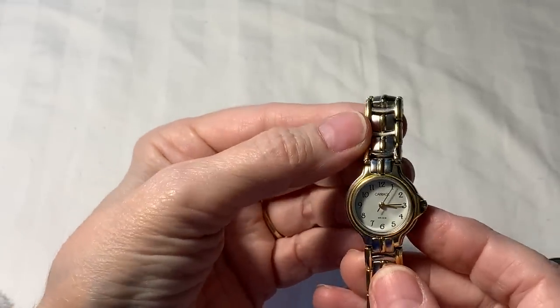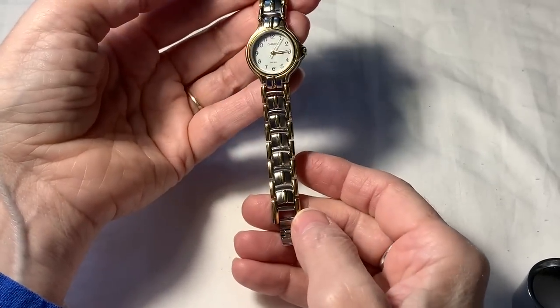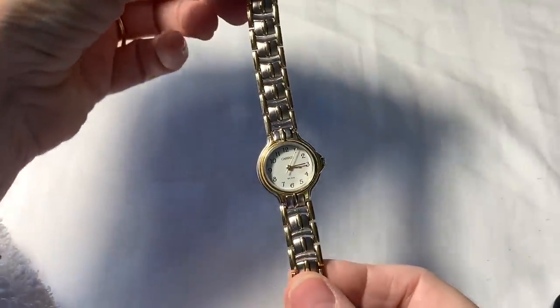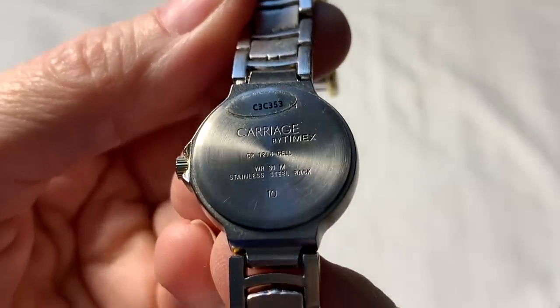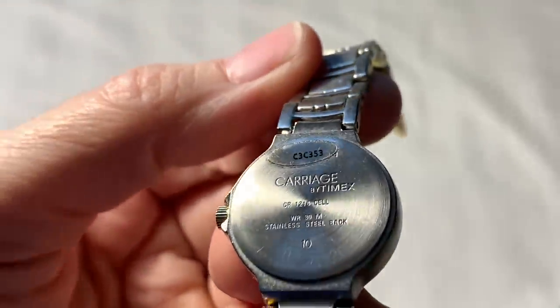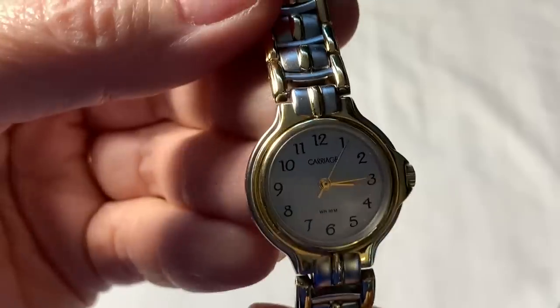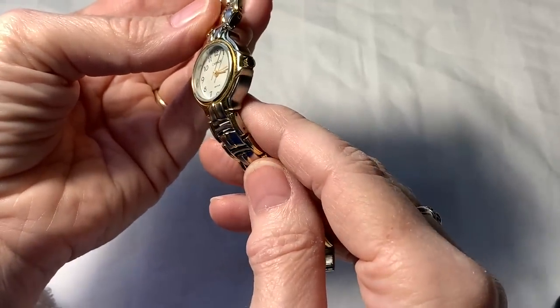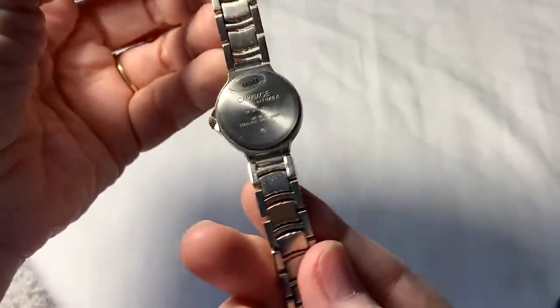Get the watches out of the way so we can do some fun digging. This is a gold and silver tone. Nice heavy watch. The name on this one is Carriage. I think these did okay too. That's what the back says. Looks like there's still a sticker, unless someone leaves the sticker on to be able to see what their battery is. The silver and gold tone. The metal is in great condition. There's this gold tone around here. Looks really 80s.